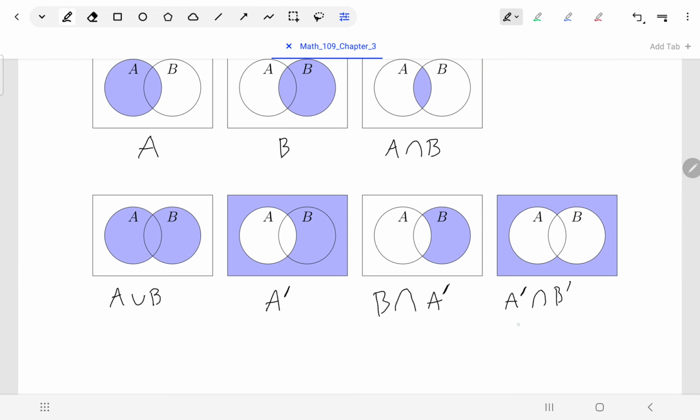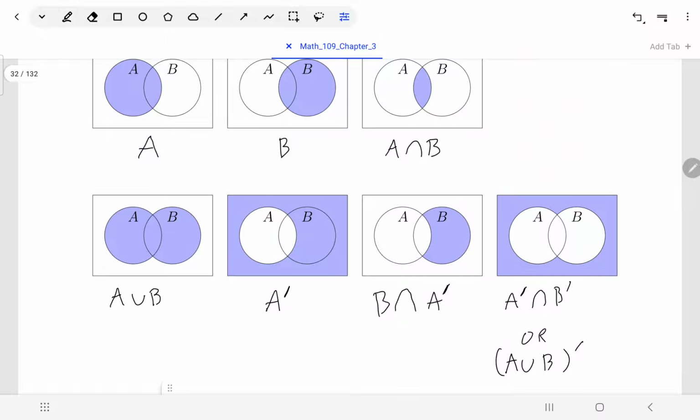The other answer that you might feel like giving for this one is, if you notice the relationship between the first Venn diagram in this row and the last one, these are opposites. In the first Venn diagram, we shaded in everybody who is inside of A or B or both of them, and in our last example, we've done the opposite. So our last example is the opposite of A union B. In other words, it's A union B complement.